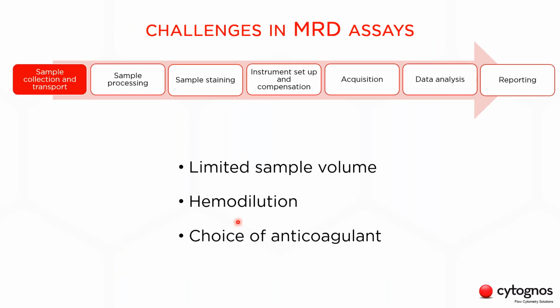Now, to follow a patient, we usually analyze bone marrow samples, which is a very delicate specimen. For example, we only get a small volume to run the test. Or we can have hemodilution issues if we don't get the first pull aspirate, which will affect the result. Moreover, the anticoagulant may affect marker expression. For example, it has been proved that heparin regulates CD138 expression in plasma cells.